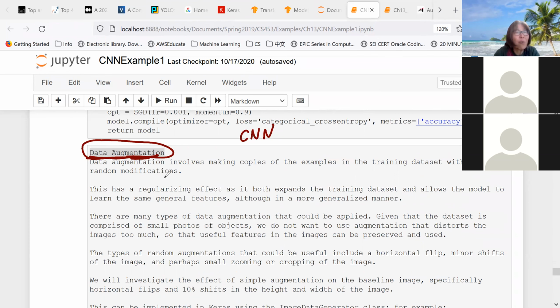So this also serves to improve your prediction, the model accuracy. With your samples, you make some copies of the samples in the training data set. But when you make a copy, you will make some small random modification. What does that mean?